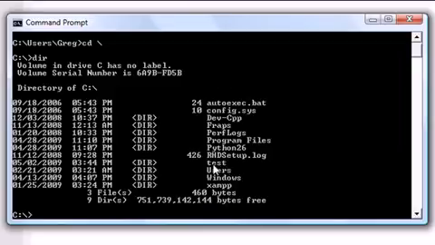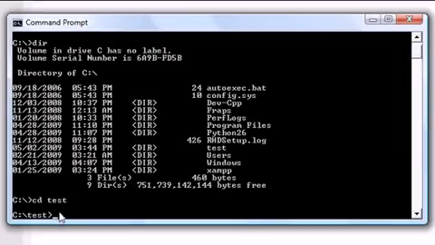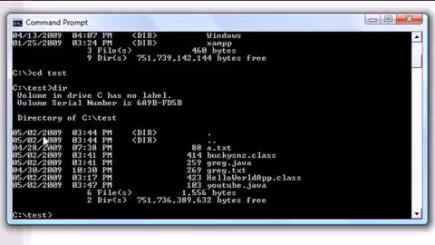As you can see, one of my directories or folders is called test. So let's go ahead and press cd, which means change directory, to test. Now we are in the test folder. So again, from your C drive, press cd test. Now press dir and see what's in this. And let's see, YouTube.java.